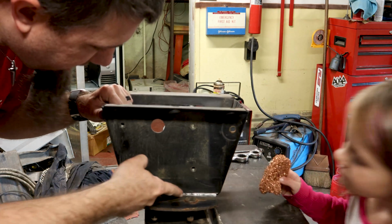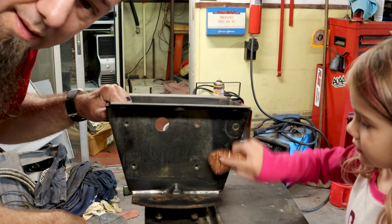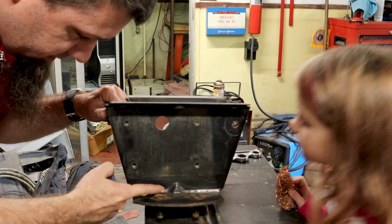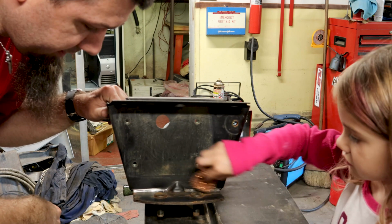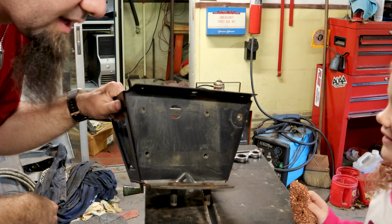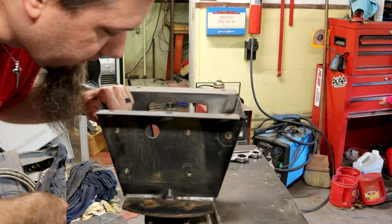Right in here is where my crack was. I thought long and hard about what else I can do to make this better. And I think the best course of action is to just run a bead along there to strengthen it up a bit. And then build a tire carrier later. But someone's going to have to stop doing that before I can weld on it. Okay. So, that's what I'm going to do.